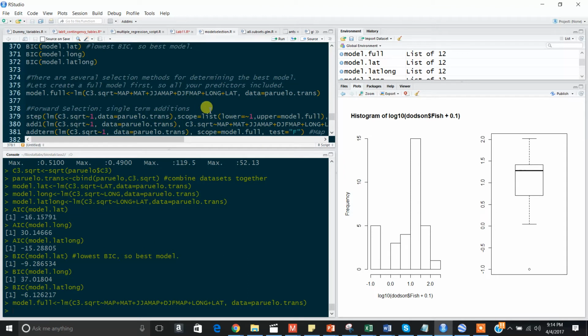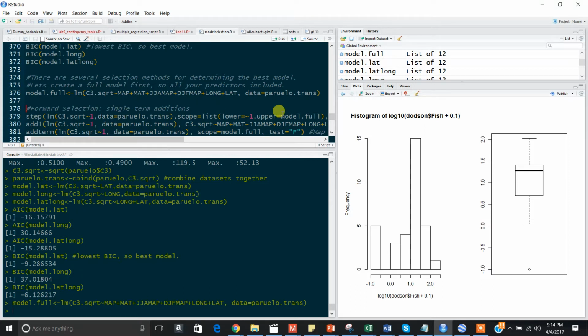All right, so the first one is something called forward selection, which works on single term additions. Basically, you have something plotted against something, and then you slowly start adding predictors in individually to see how your AIC is influenced. There are several functions that you can employ to run a forward selection. The first is to use the step function itself and set it to go forward.